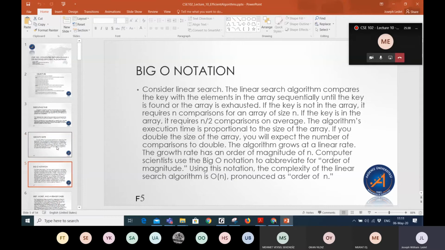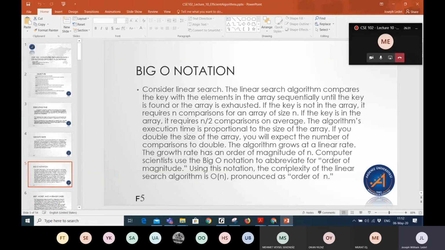All right. So the idea of what we're going to talk about, and one term that you need to become familiar with, especially since we'll use this a lot in your algorithms class, is this whole idea of big O notation. The idea is, instead of saying, well, for an input size of 100, it takes this many tasks, instead of coming up with an exact number of tasks, we just say big O, which means it's the overarching thing that controls the order of magnitude. So if it's big O of n, it means in general this is linear. It means that as we double the input, it doubles the amount of time. If we triple the input, it triples the amount of time, and so forth.